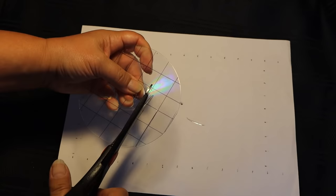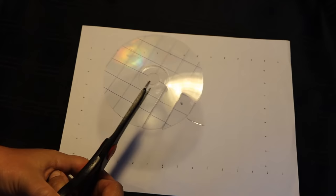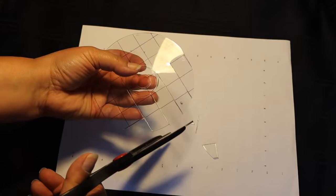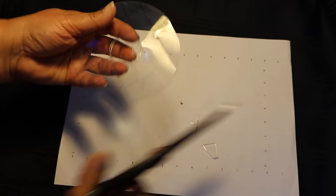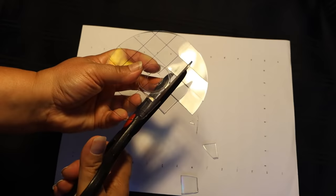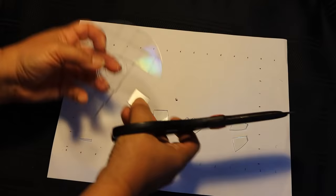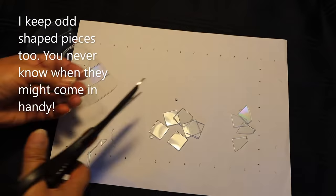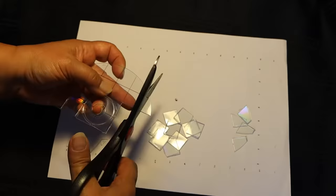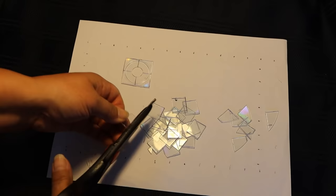Working one side at a time is easier. And there you have it. This is all from one single CD.